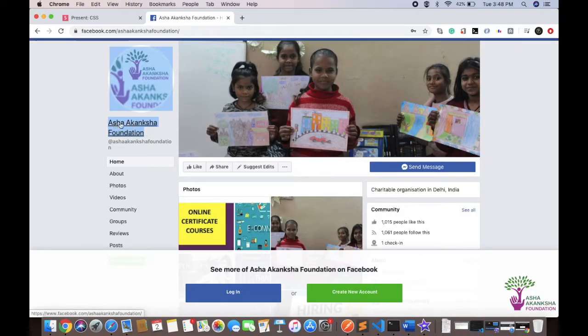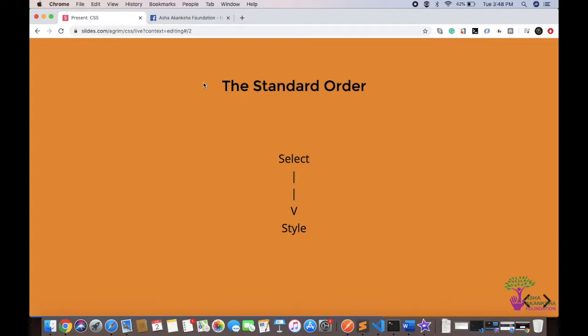Decoration is basically that underline we get when we are hovering over it and all those things. So you could have a lot of properties for a single thing that you might want to change to make it properly styled, right? You might want to put a border around something, or for text you might want to change its font color, or you simply might want to change its font to something that looks more funky and according to your website. So all of that is done through CSS, and the standard order you will follow is you will first select the element and then you will apply these properties.